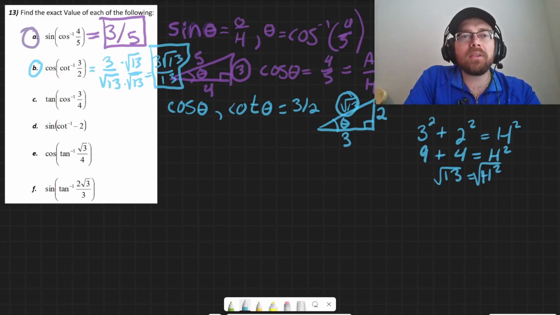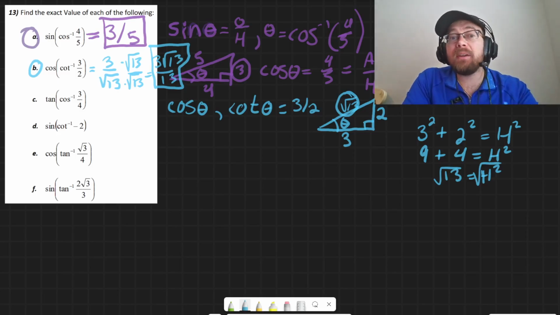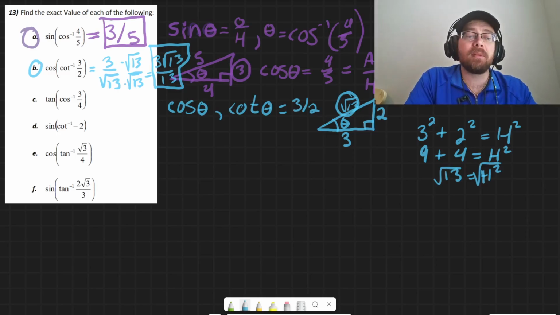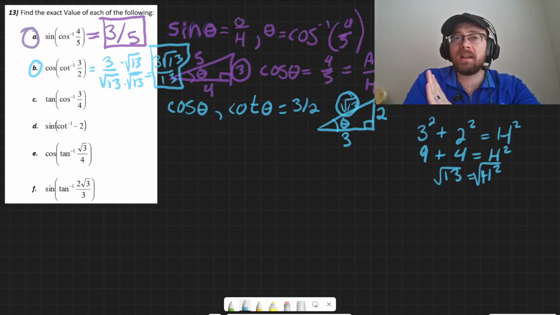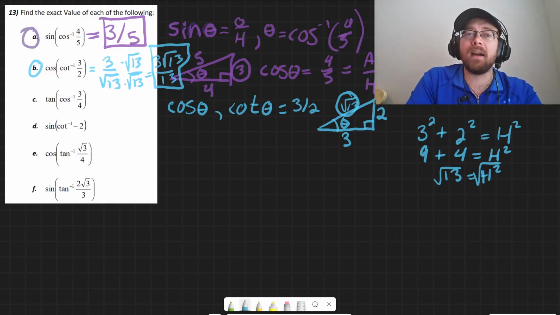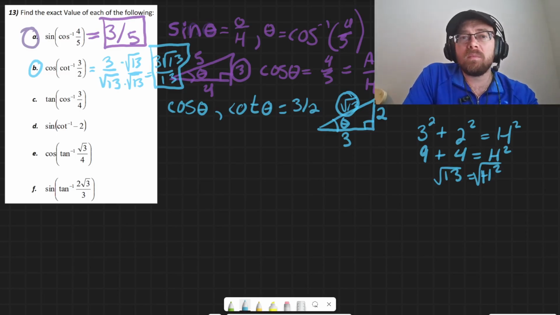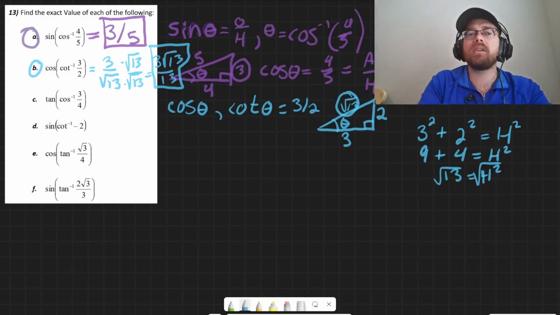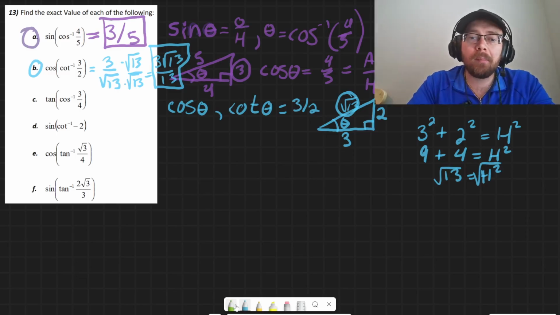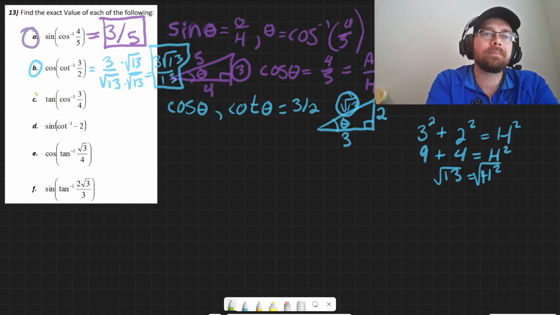Okay? And 13 and 3 don't have anything in common. If the fraction does simplify, you want to make sure you simplify it. So don't just rationalize and not try to simplify. Because if the fraction does simplify, then your teacher might count you off a little bit. Or maybe not, but just giving you a heads up.